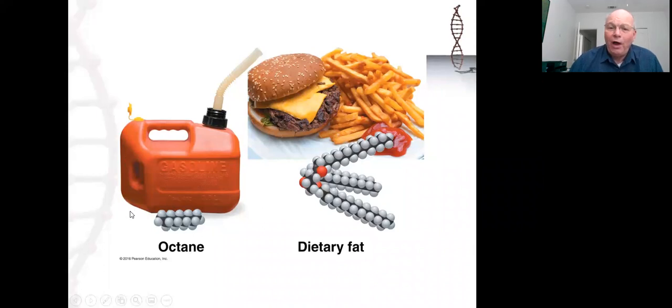In an engine it is a real fire, and it's actually an explosion. Here we have to be a little more subtle about the burning, because if we set our food on fire, we can't use the heat energy that's generated by literally burning something. So we have to break it down in the presence of oxygen, so it looks like a burning reaction, but we break it down in a more subtle way that releases the energy in a form that our bodies and cells in general can handle. That's the subject of our look at cellular respiration in a few chapters' time.